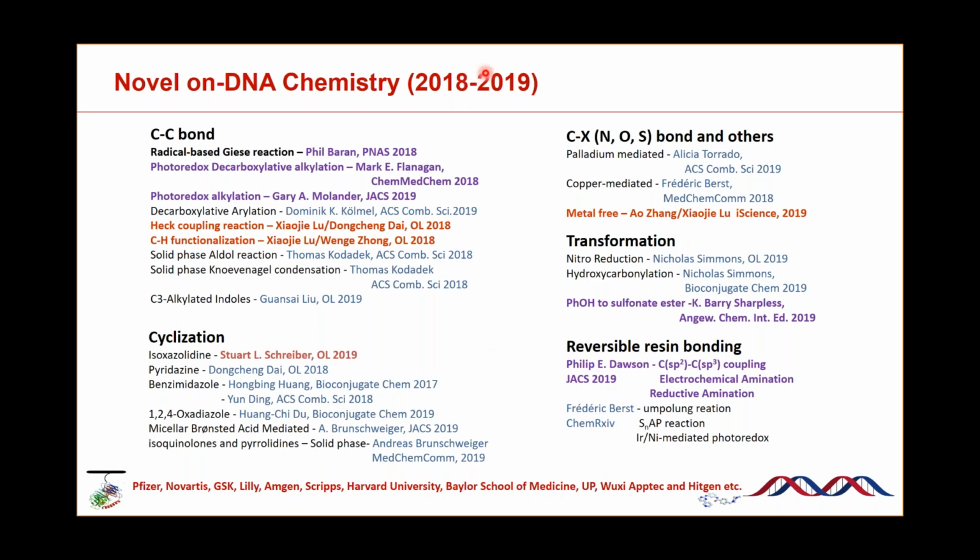For example, from 2018 to 2019, you could see different types of on-DNA chemical reactions, and a lot of institutions, not only companies such as Pfizer and GSK, but also Harvard University and Scripps, the big names in synthetic organic chemistry, are willing to do research on DNA-compatible reactions and have a couple of publications. Next, I will talk about some of the work done in my research group, and also some excellent work done in the field. Especially in recent years, a lot of effort has been put into advancing DNA-compatible reactions.